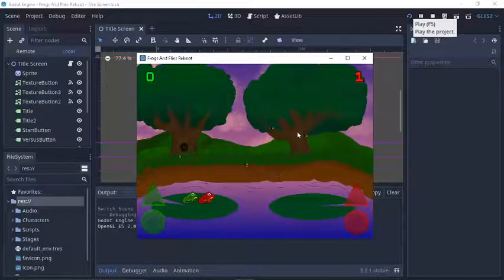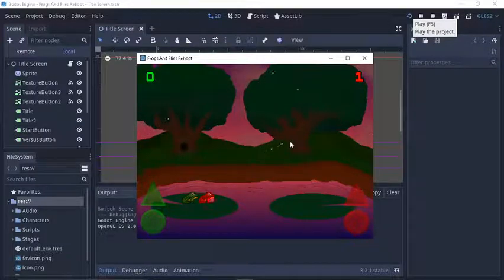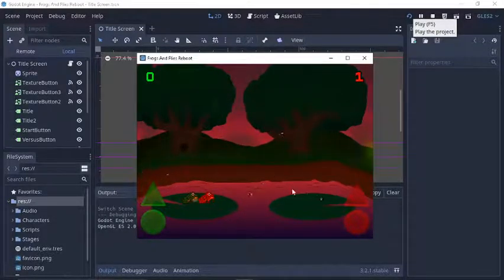Okay, so anyway, notice how if a fly spawns from one side of the screen, like from the right side, he'll move mostly to the left, and then whenever he does change direction, he only moves a little bit to the right, and then mostly back to the left again. Basically, all that I've done with these guys is I've just set a timer node to alter his horizontal course every so many seconds and alter his vertical course every so many seconds.